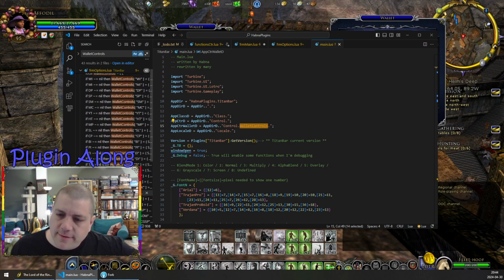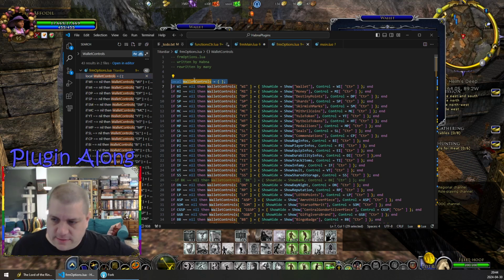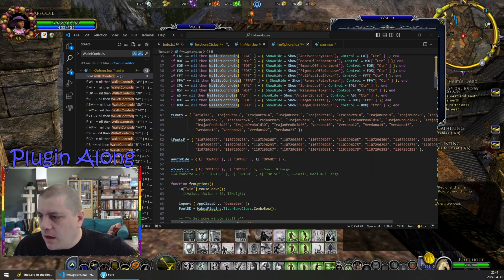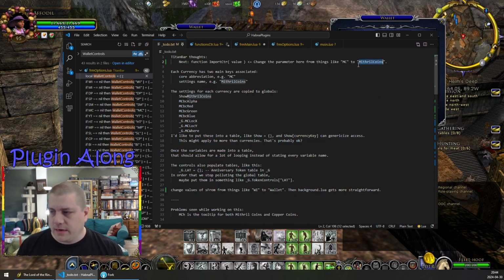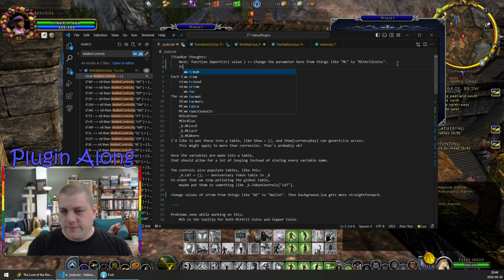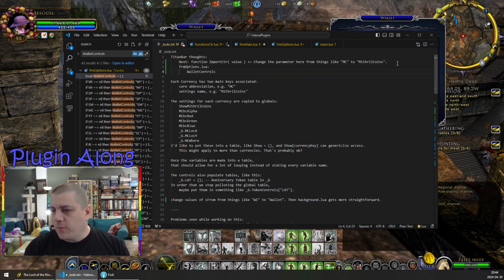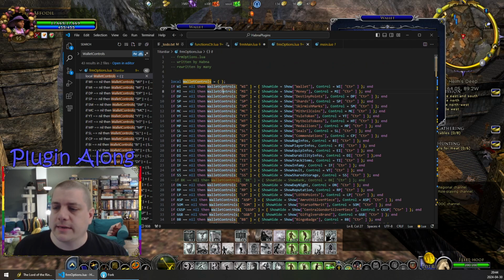Like, it's only referenced in this one. Of course, it's only referenced here. It's a local. So we're initializing this thing with the show height value and the control value for so much. Oh, man, I want to delete this block so much. Okay. So that's form options. Wallet controls seems unnecessary. Kill it?